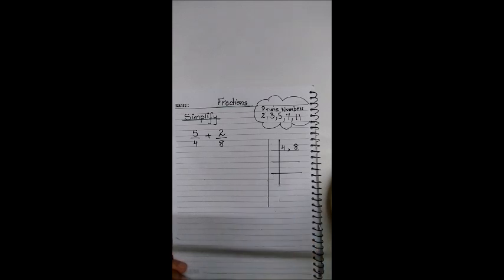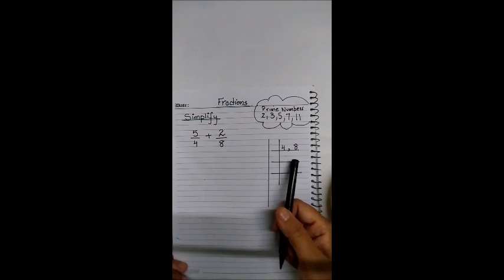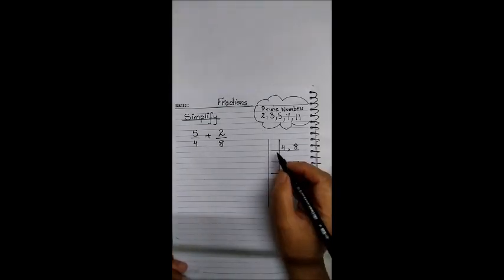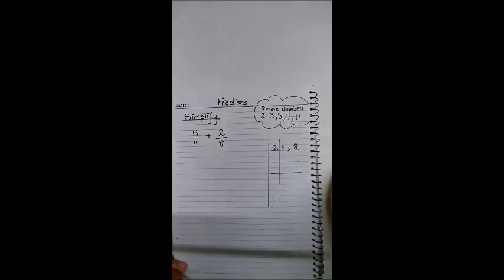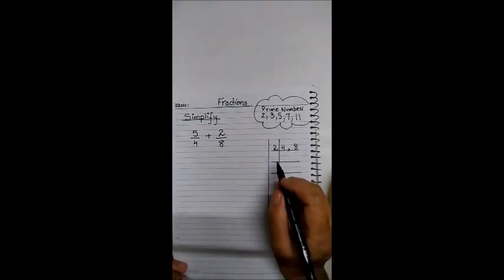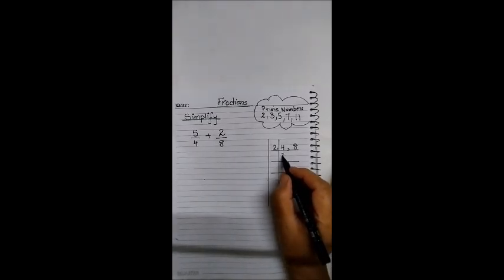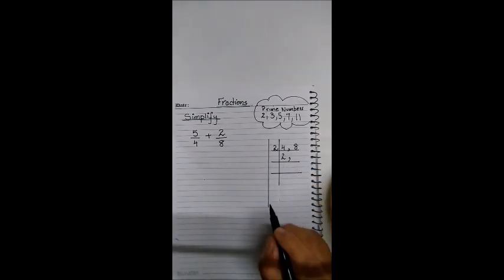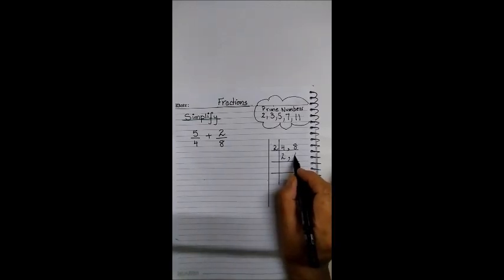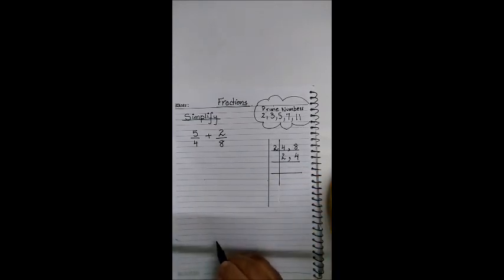Okay, so I have made a ladder. It looks like a ladder, isn't it? I have 4 and 8 here. Which table do you think you will find them in? Yes, it is the 2 times table. So you will take the prime number 2, and you will divide the numbers now. Where do you think you will find 4 in the 2 times table? Yes, 2 2s are 4. And then a comma in the middle. And where do you think 8 is in the 2 times table? 2 4s are 8.